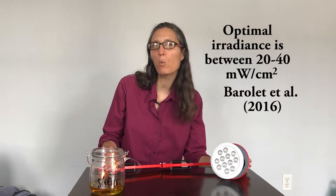The best way to know your irradiance is to purchase an LED red and infrared light like this one from redlightman.com, and have the manufacturer tell you the irradiance at different distances. Redlightman.com provides a great chart giving you the irradiance at various distances, and also a chart telling you the best joules to use for different conditions. You want to use an irradiance between 20 and 40 milliwatts per centimeter squared because that mimics what you would naturally receive from the sun, and studies have shown those irradiances are safe and good for your body. With this device you get an irradiance of 20 milliwatts per centimeter squared at a distance of 50 centimeters.